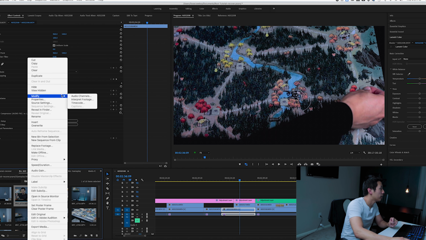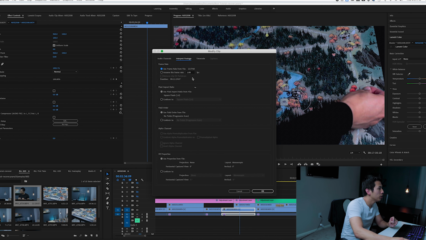Well, our eyes will naturally see 24 frames per second. That is the most natural camera settings. So most of the time on your timeline, you're going to be using 24 FPS. In order to check that, aside from checking your camera of course, you just right click on your clip, go to Modify, and then Interpret Footage. From there, it will show you what your frame rate was at. 23.9798, it's pretty much the same as 24. So I just leave it at that normally.